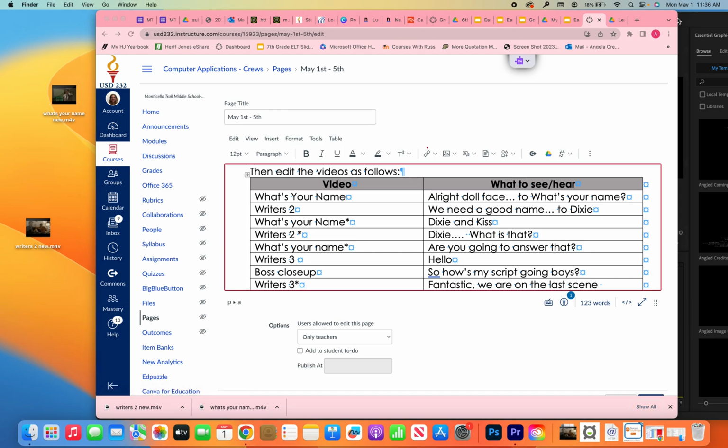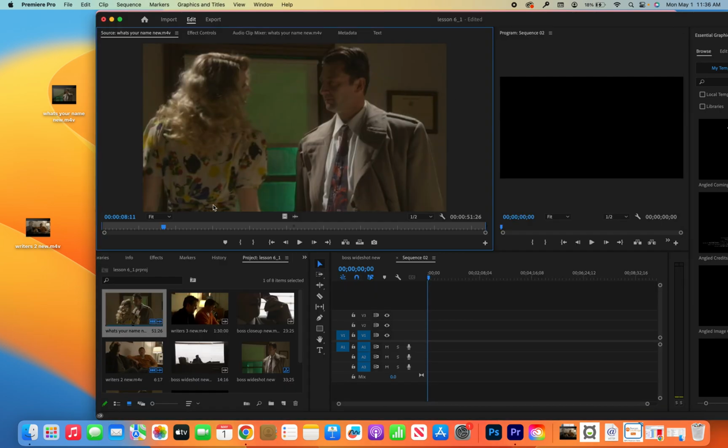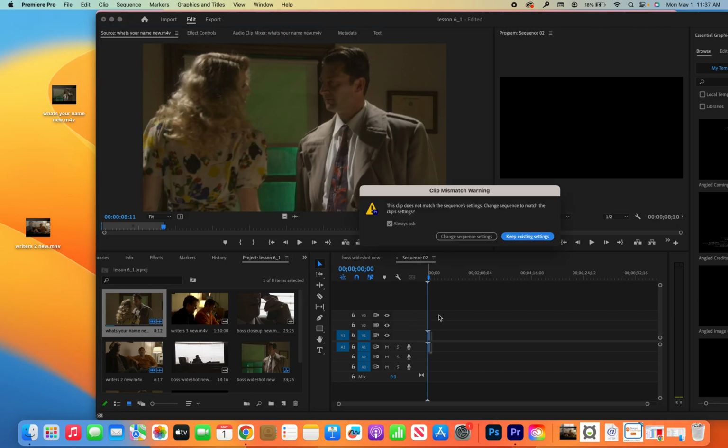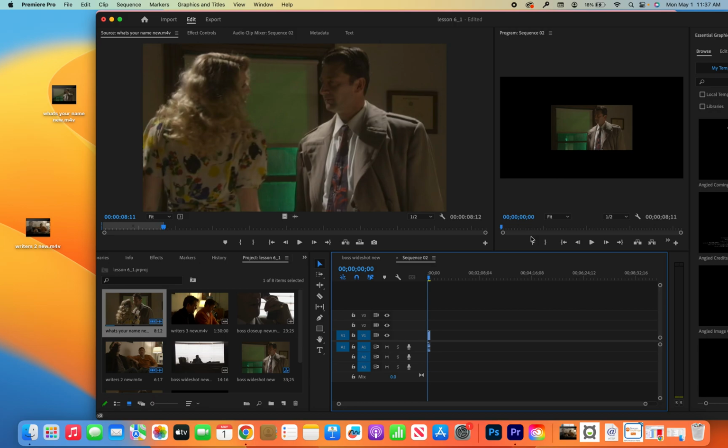So if I just click on that one clip and I don't add any mark out, so if I mark it out here, it's already marked in at the beginning. If I mark it out there and drag that video down to my timeline, I want it to be video 1 and audio 1. It's going to ask me if I want to keep existing settings or change them. I want to keep them. I feel like that helps with the mouth, but maybe not, like it matching the sound.